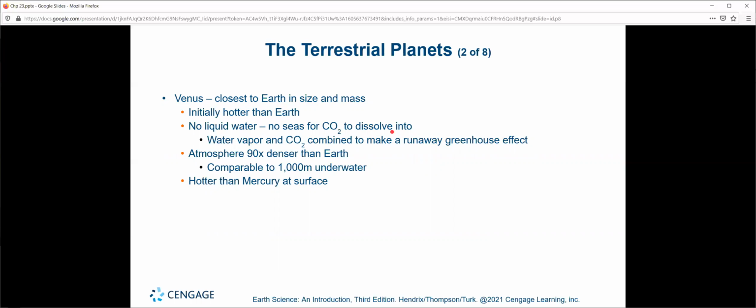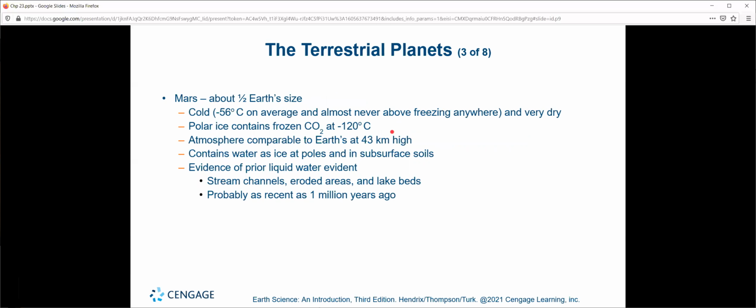Venus's atmosphere is about 90% denser than Earth's. This is equivalent to being 1,000 meters underwater to get yourself the density of Venus's atmosphere. Because of this, even though it's further from the sun, Venus, in fact, experiences hotter temperatures than Mercury, because Mercury essentially doesn't have an atmosphere, so radiation from the sun hits it and then bounces off of it, whereas on Venus, it hits and bounces back and forth in the atmosphere, continuing this cycle, hotter and hotter and hotter.